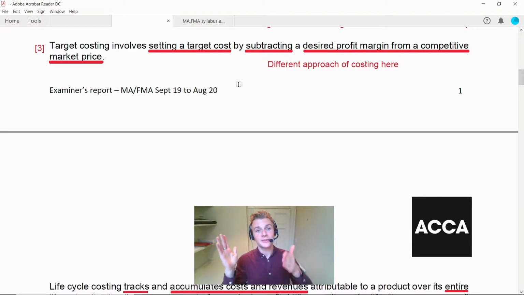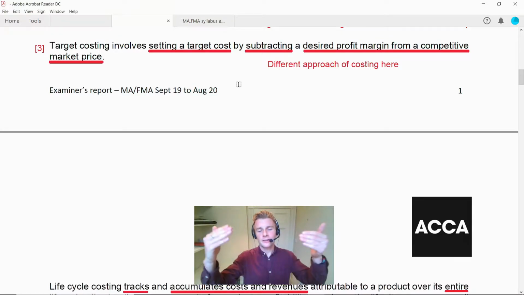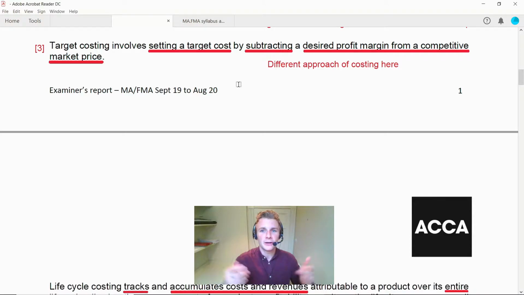So as we come on to the target involved, pop it down in your notes on this. Setting a target cost. This is target costing on it. But we're looking from a desired profit margin perspective. So, linking back to the requirement, we had costs that we're listing from the actual life cycle of the product, start to finish, or disposal on there. So this is from a competitive market price. So it really isn't focused to what the requirement was asking for. It is not the right answer for us.